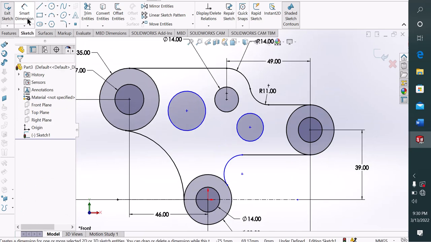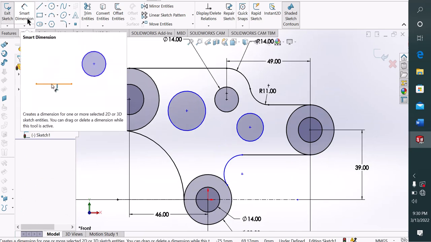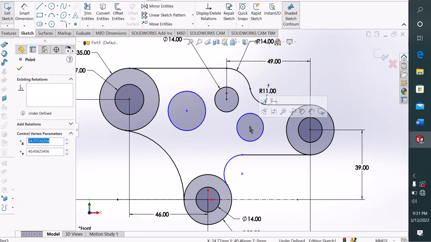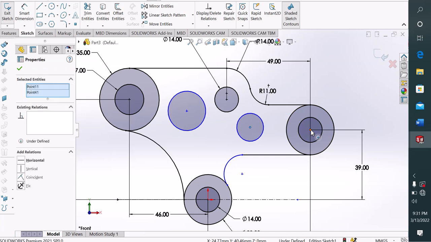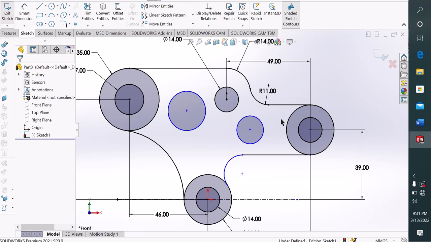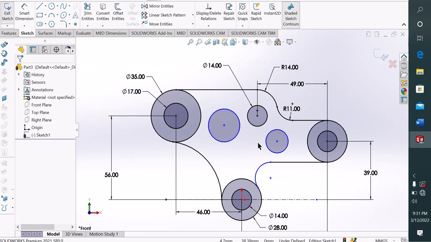I just define later. First, click this point and circle point, make relation horizontal. See? And then, okay. Now I cut this spinner. See, no need to cut.